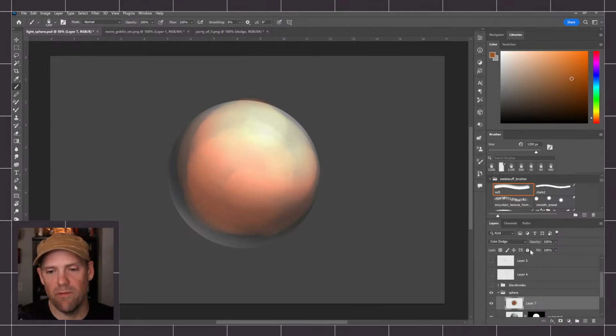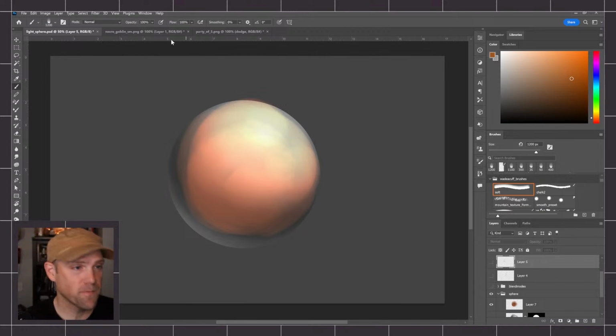I just want you to know that the fill really does have a major effect with color dodge. There are some blend modes where fill gives you a different effect than opacity. If I just go down on the opacity, it just fades it out, just like you think it should. But if you leave opacity all the way at 100% and you start to lower the fill, you'll see that the red, in this case, starts to creep up towards the highlight. It's just a different effect that's happening there. So pay attention to that with the fill when you're using color dodge.